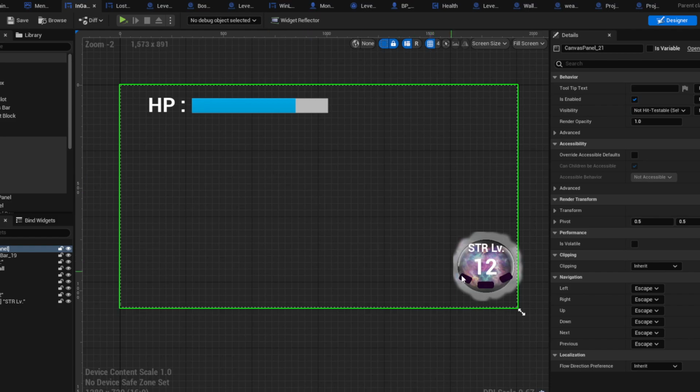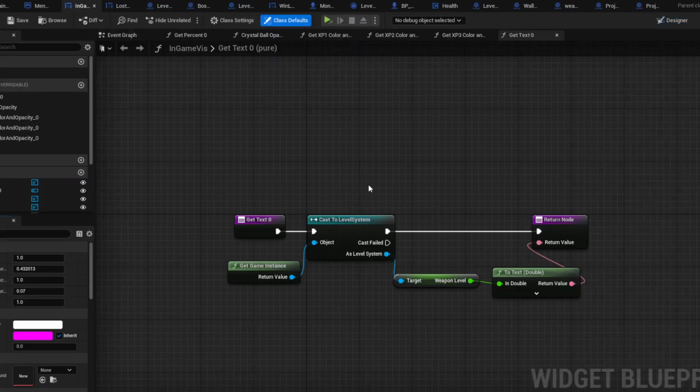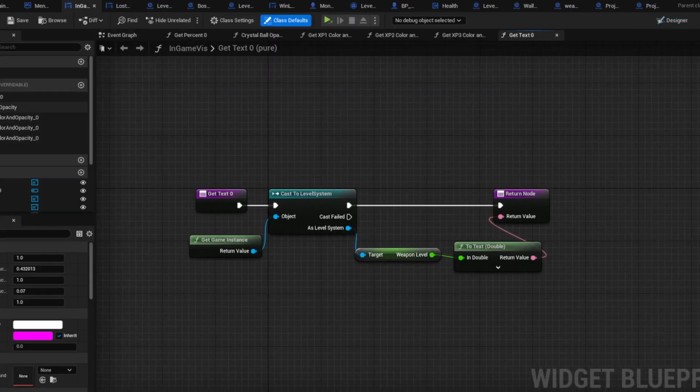UI interface: your little 3 experience points that will change their opacity as they grow, your level, which will increase as it grows, strength level, just a simple text, a crystal ball image, which will change in opacity when you press F, and your HP, which is on a progress bar connected to your HP. Check the graph for those, because this is a ton of functions as well. This is where the most binding functions happen.